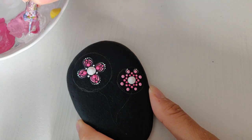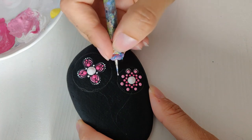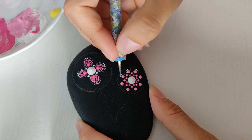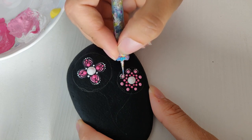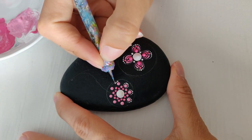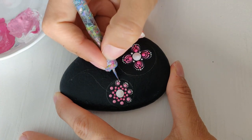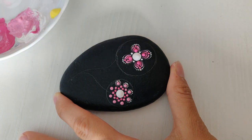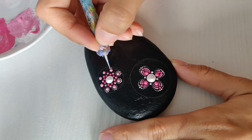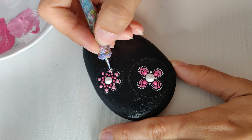The most of the time that you lose when painting in dot art is actually on preparing the colors, because you are using a lot of different shades and a lot of different colors, and you're adding the white, and then you're adding the water, then the white again, then the water again, and you're mixing it and mixing it. It's like an endless mixing process when painting in dot art style. So this is why I like to do several things at once, because it saves me time, and then I use the same color on different stones and I just change the design. So this is maybe a tip for you how you can save your time also when painting your rocks.